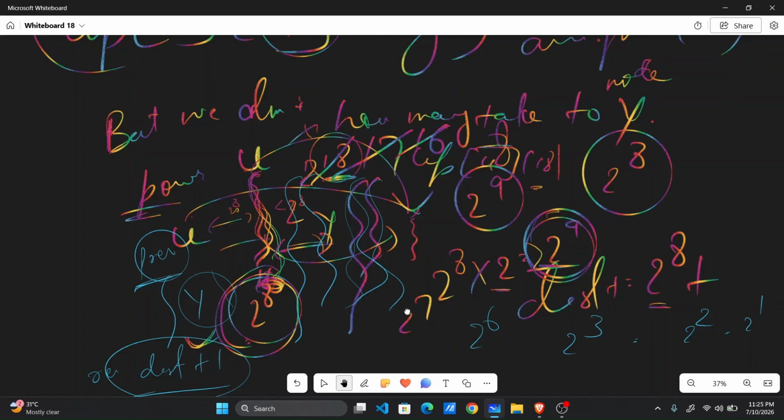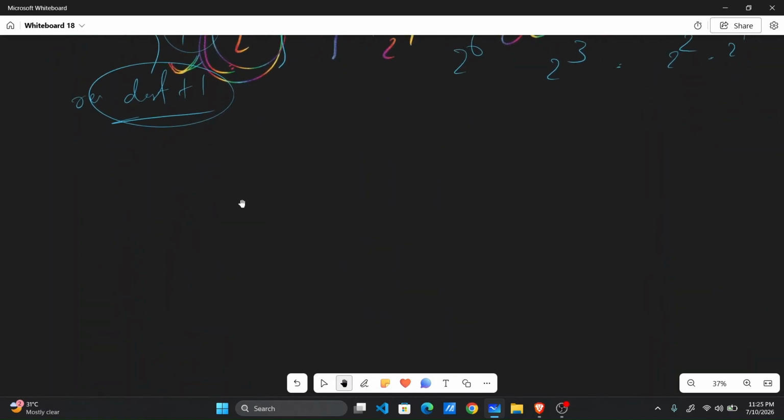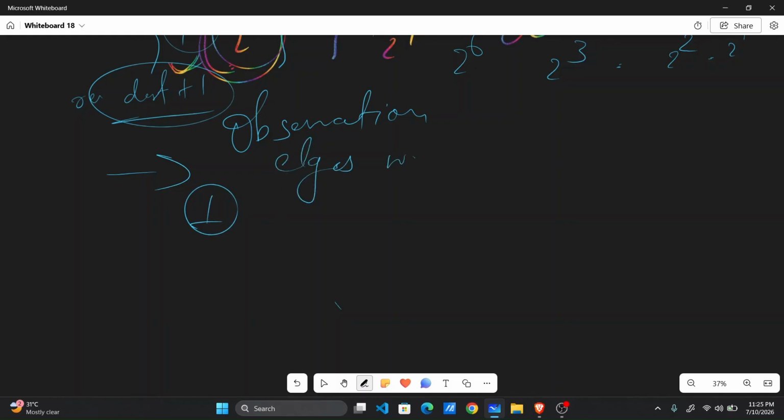So this question was a mixture of observations. The first observation was that since edges were dependent upon the distance, right?